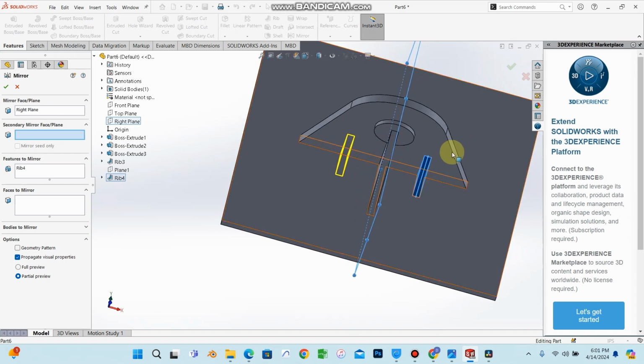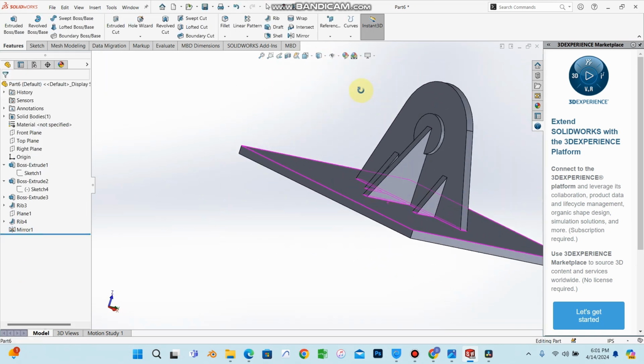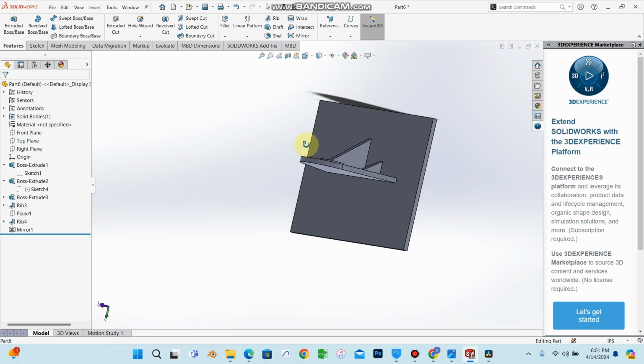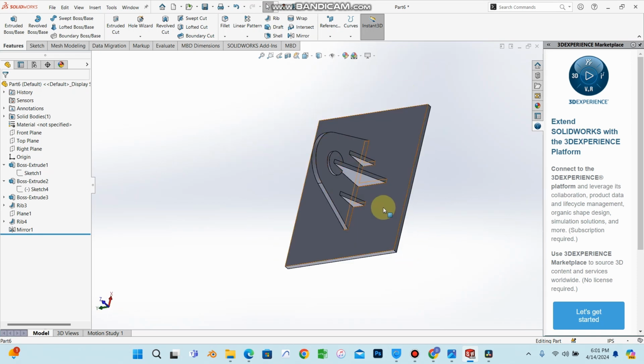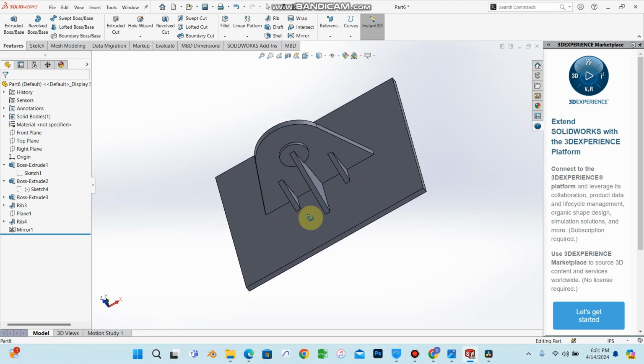And automatically you can see the preview. Okay, we have mirrored this to the other side. So you click on this feature. Click on mirror from the features tab. Choose the plane or the face you want to mirror about, which is the right plane. Now click on OK and good. You are good to go. You are done with your brackets, and that's nice. I just used my normal dimension, so you should understand.